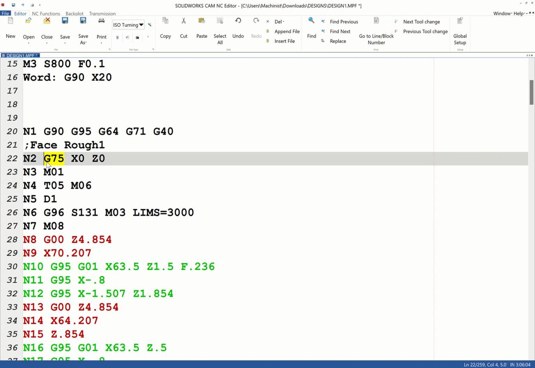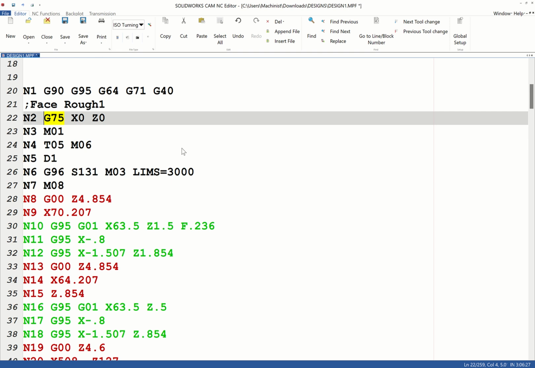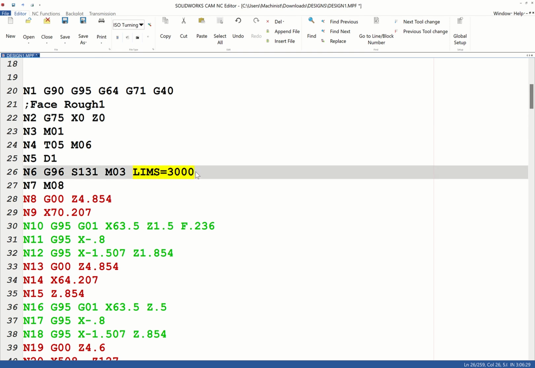But remember, on current machines, if you're using Siemens 828 or Siemens 840, you may find G75 is for referencing. But if you're using maybe HNC controllers or Fanuc or the old models, they are using G28. So you need to know the right code for each machine, but others may be standard. Not all Fanuc machines can have this, but this one is only for Siemens. So the machines have advanced, the controllers have advanced. Each controller has its own difference. So you need to understand the code first before you go to the machine.